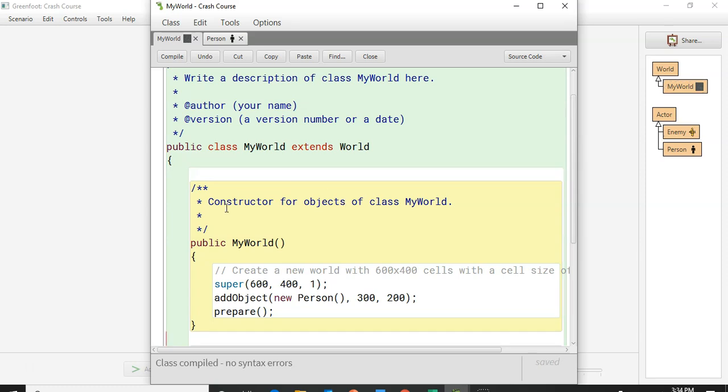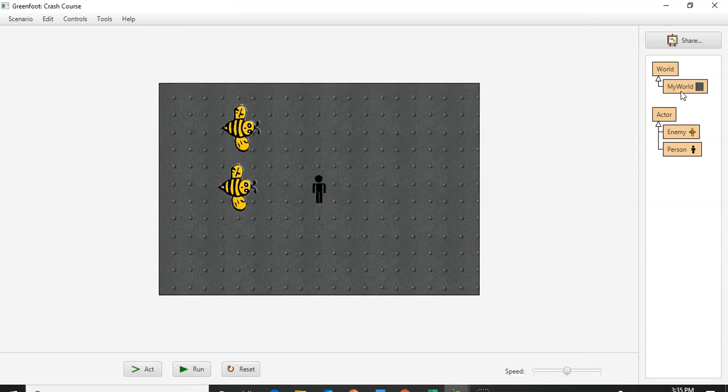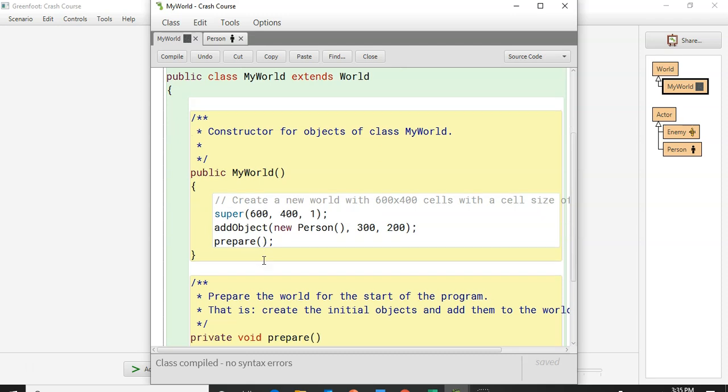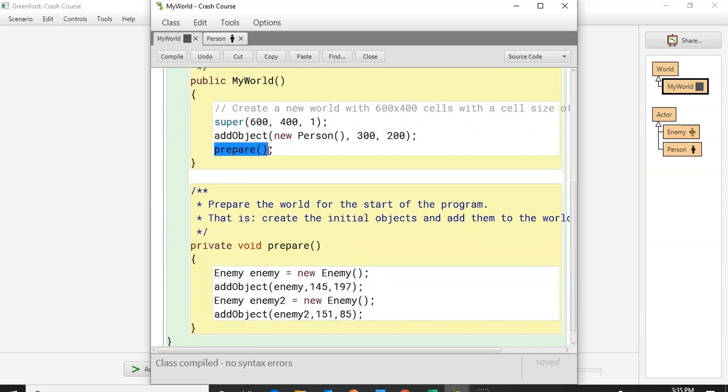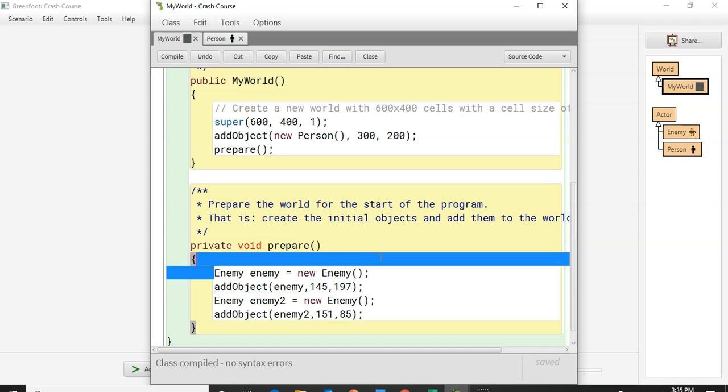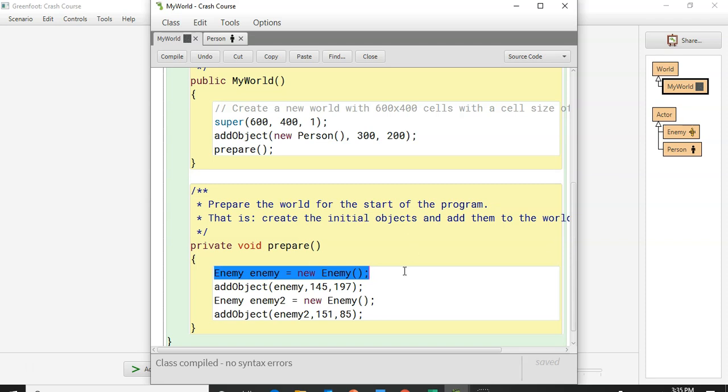Now Greenfoot automatically does something that's kind of interesting. It creates something we call a method, and this method gets created down here, and it adds in enemy and enemy 2. The reason it has done this line of code is so that we can name a specific enemy.